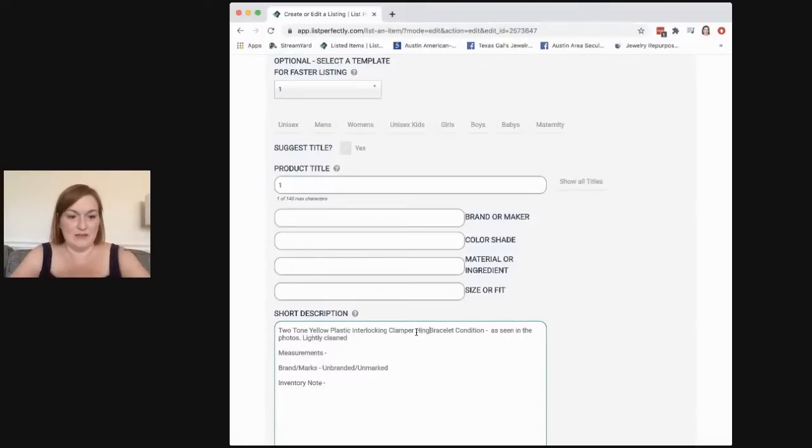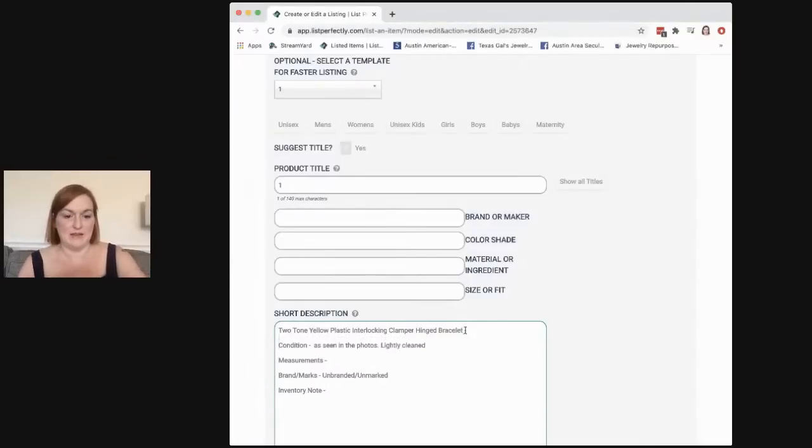If I've got the word bracelet way down at the end, then when I create my listing on, say, Mercari, which only allows this much space, everything that would be highlighted would be totally cut off. So you need to make sure you've got what the item is earlier in the listing. Two-tone yellow plastic, I'll start there, bracelet. Now I'm kind of stuck because I'm wondering what else I could put.